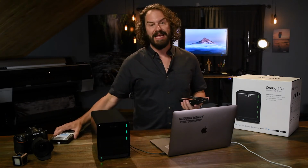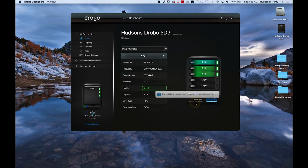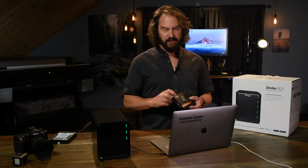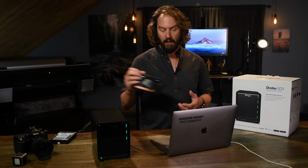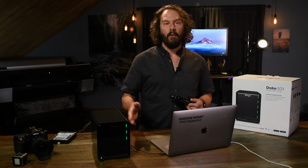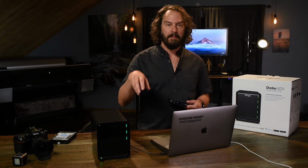Drobo does a cool thing with mitigating that a little bit by also giving you a slot inside the Drobo. If you look here in the status bar, you'll see there's also this little SSD drive. And that's an optional thing that you can install in the bottom of your Drobo. It's just an SSD drive. You can buy these off Amazon. They're not terribly expensive. This is a 250 gigabyte Samsung one that I installed in here. And that just speeds up the whole system because Drobo will keep track of what files you're using the most, and it'll cache the data that you most commonly use.